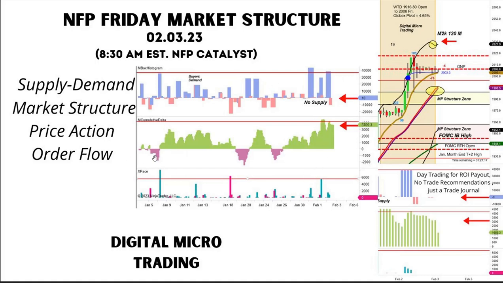What I threw up on a chart here was zooming out on the supply demand order flow for the year. Basically on the 120, you could see there's no supply the last few days. It's all demand, cumulative delta up here, and fairly okay pace, but again, just no supply, all demand. So I'll go into the charts more in detail, so let's get right to it.